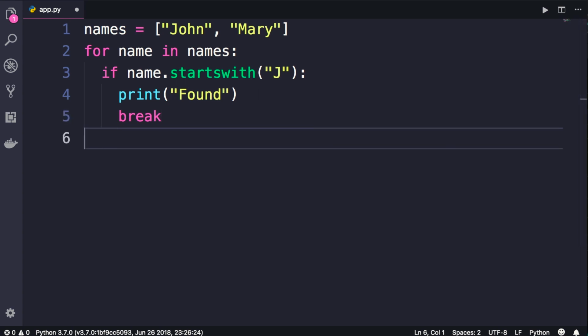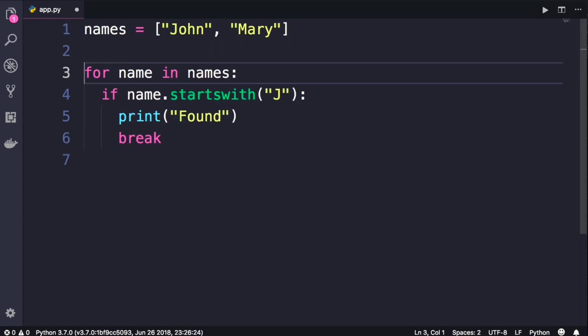Let's add another scenario to this program. If we loop over all the names in this list and we don't find a name that matches our criteria, perhaps we want to display a different message to the user like, hey, we couldn't find a name that starts with J. So typically how we implement this in other programming languages is like this.